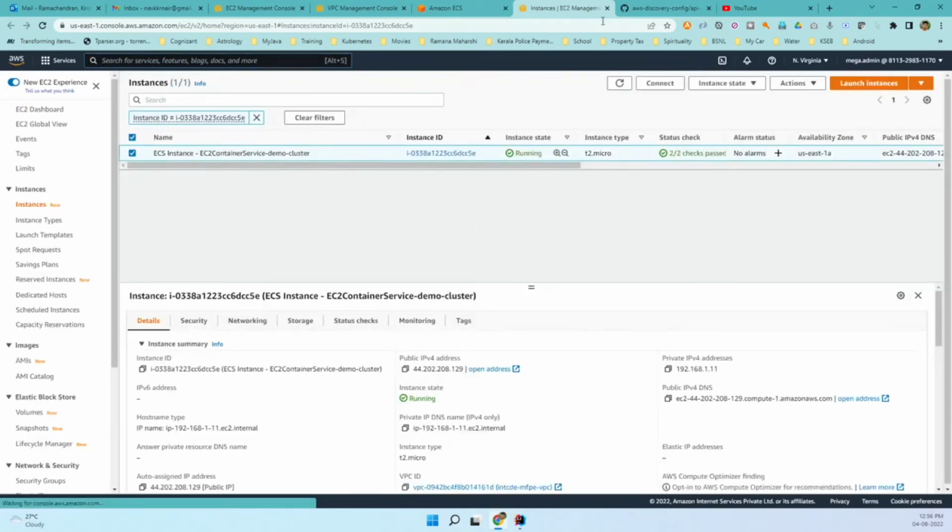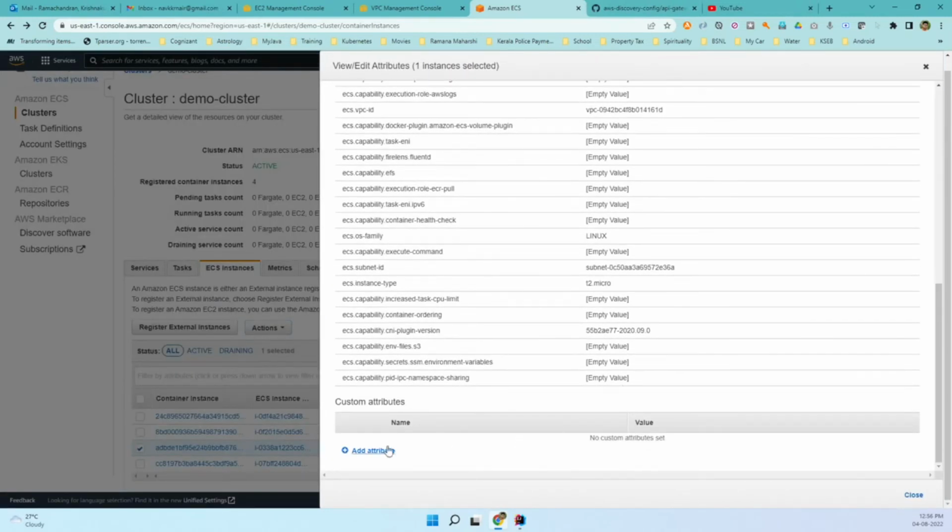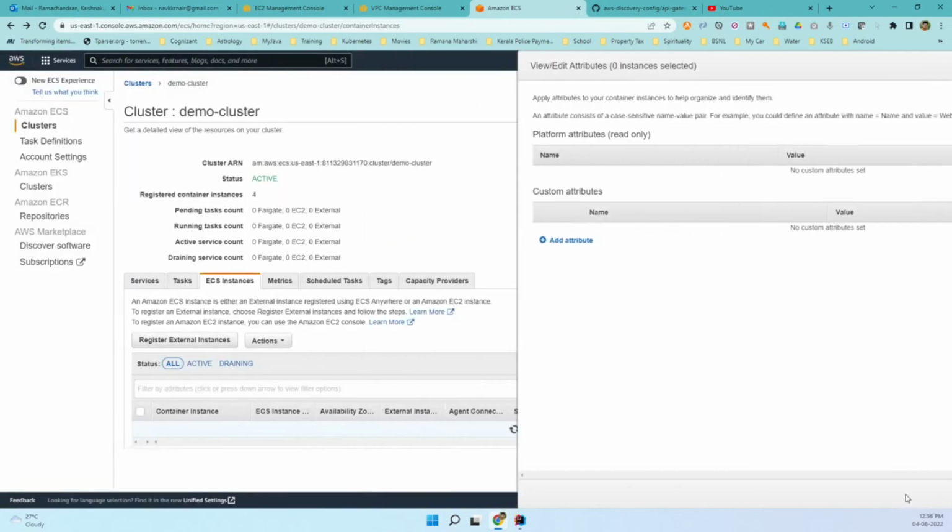So let me see if this is public. So this is public. For the third one, let me go to the actions, edit it, and then add an attribute of group as public, and then check it and close.